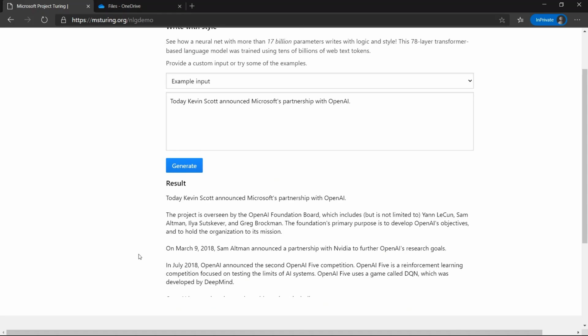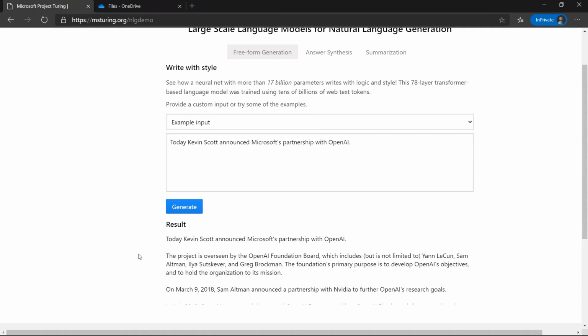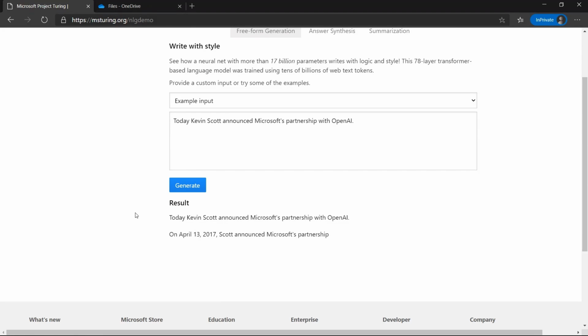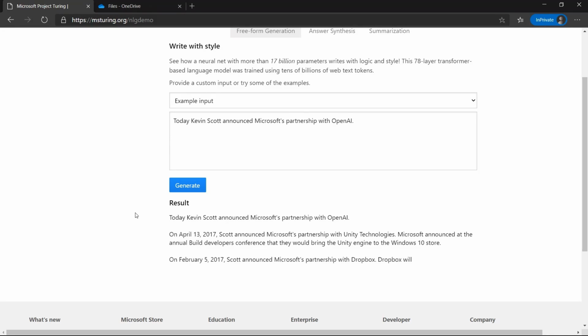And just to show that this is like a real demo, I can hit generate and generate something completely different. So here now it's talking about a completely different partnership. This time it's talking about Build developers. So it just understands about Microsoft, Kevin Scott, OpenAI, and it just has all this sort of knowledge.